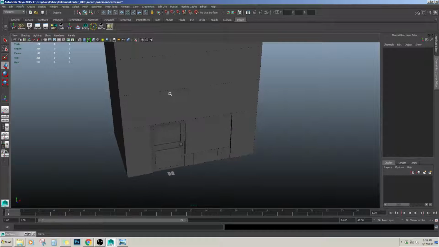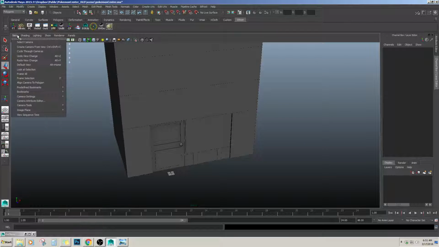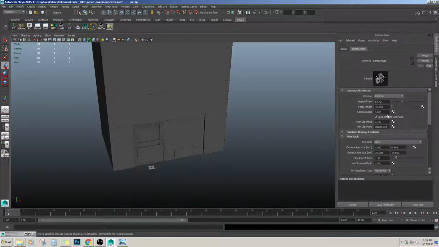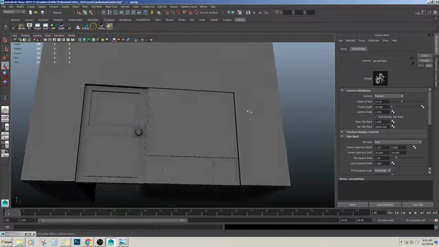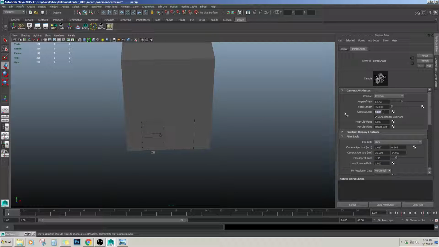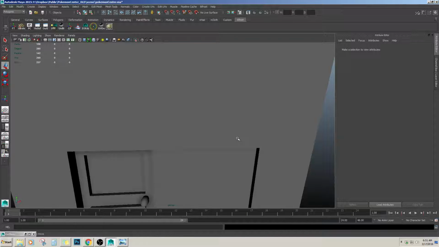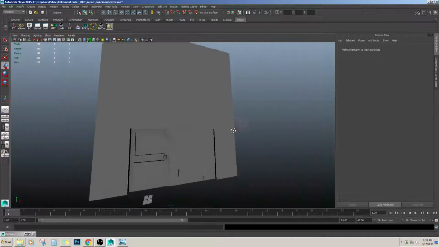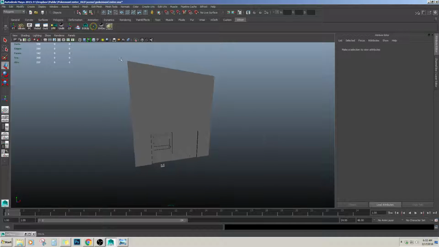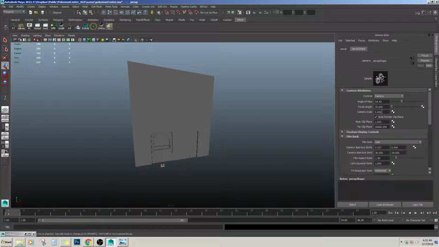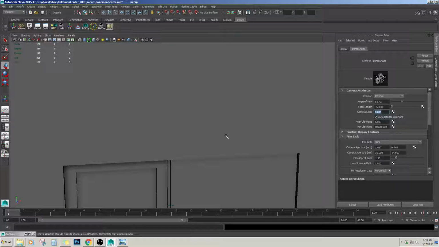Okay, and I feel like there's just a lot of jaggedy lines going on here, so I'm going to select my camera, go to the attribute editor, and change the near clip plane. I'm gonna change this to like 0.1. Nope, change this to 1, because it was doing this, see right here, so maybe I'll change this to like 5. Whoa, but now it's skewing my camera, so maybe that's not the greatest idea. So I'll go back to 1.